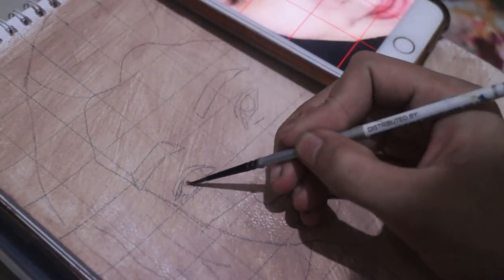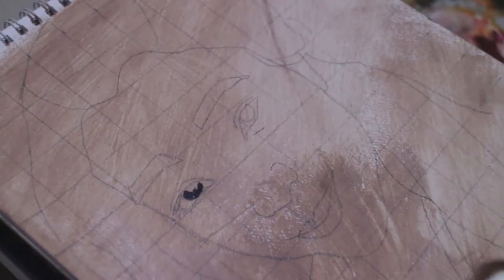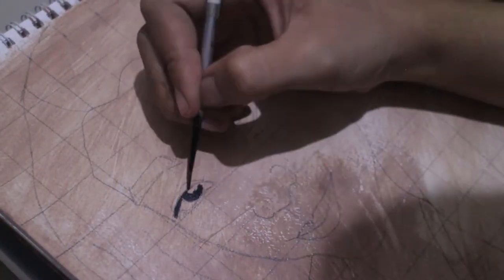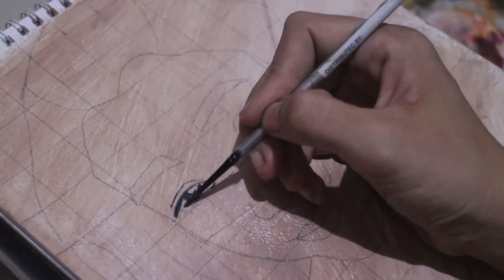Kimmy. Oh, she has a very fair-skinned face. And I had to be really careful about the tonal values here. The key here is subtlety.